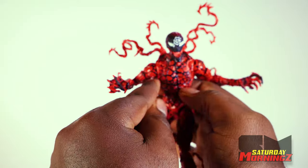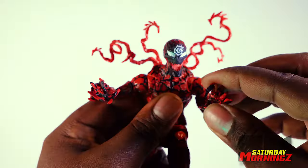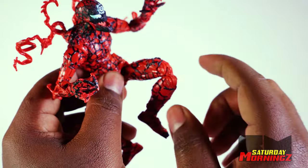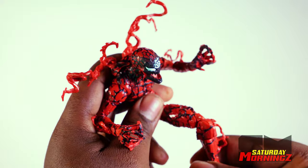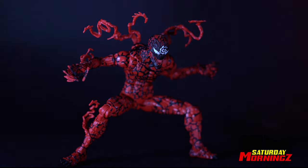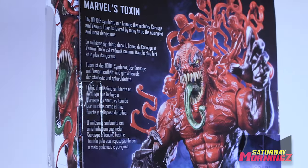He has butterfly shoulders, shoulder rotation. Then he has the bicep swivel, double elbow, rotating hinge wrists. Got his midsection, it's up, it's down. Rotating waist, thigh rotation, double knee, rotating calves, hinge, and pivot. And that is your articulation of Carnage. Gosh, another good figure from this wave. This is a perfect Carnage, man. Toxin's box. It's a good box, man.